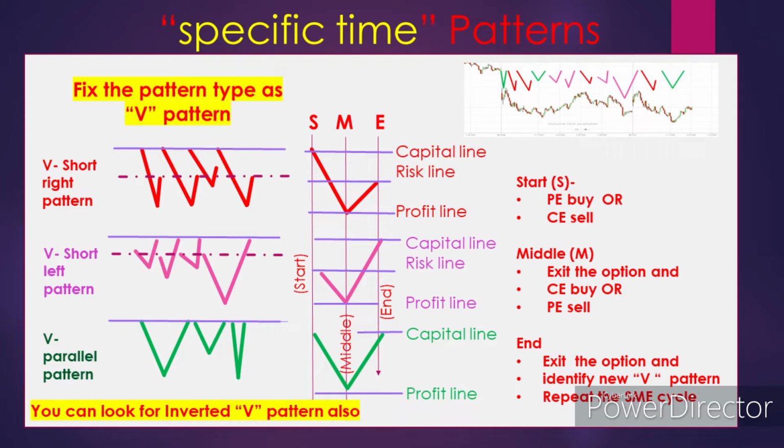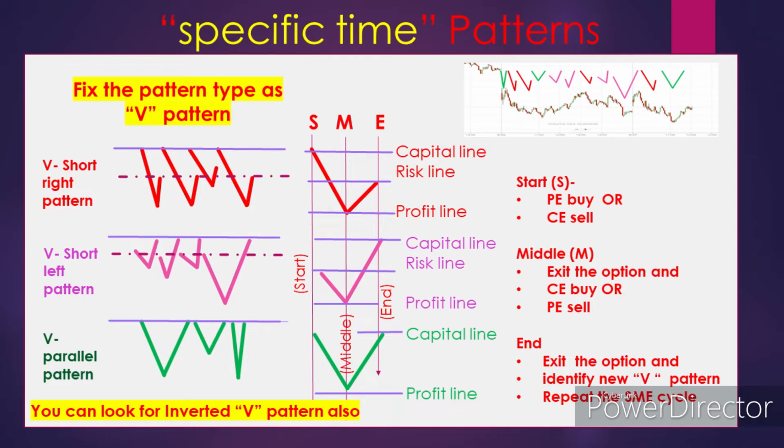So we said very clearly what is SME, what is capital line, what is profit line, what is risk line. It is nothing but the node which forms the actual potential area which can be considered by the trader to execute his or her options for maximum profit. Don't forget it. So the SME cycle's importance must be understood by all investors. Once the trader identifies and predicts it, he can move with his options.